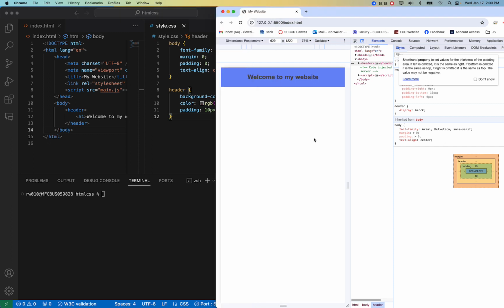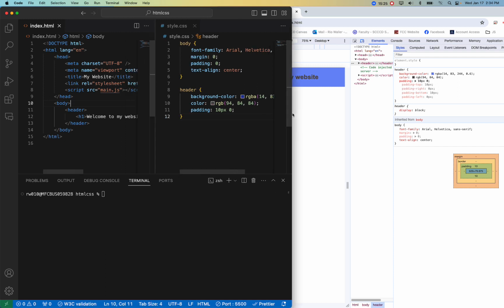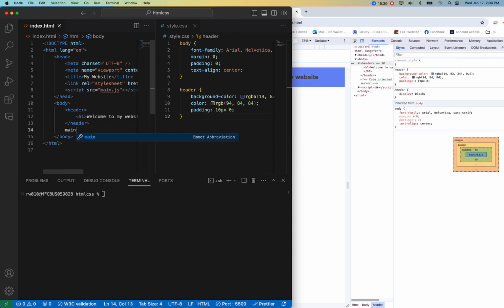Okay, so at this point now, we have over in our HTML, I'm going to move this over a little bit because we're going to write a little more HTML. We have a main. So now if I hit main and tab, this has a main element. This is kind of the main content of our website. Now, we don't have to include stuff like header and main, but we do for semantic and accessibility reasons. And I'll show you what I mean by that in a minute. But for now, let's just add some content.